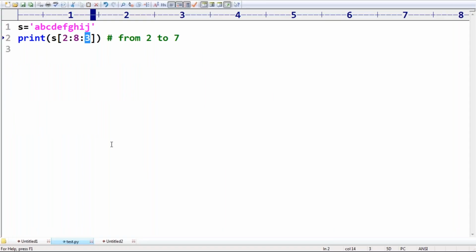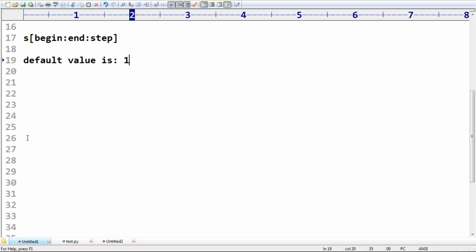Now, all the people are in a position to understand what is the begin index, what is the end index, and what is the step value. Is it clear for all of you? The slice operator you can use with the list, you can use with the tuple. So with respect to some data structure, 1 or 2 questions minimum you are going to get. Take very special care about this one. So what is the begin value? What is the end value? What is the step value?